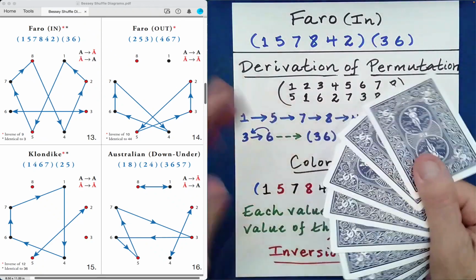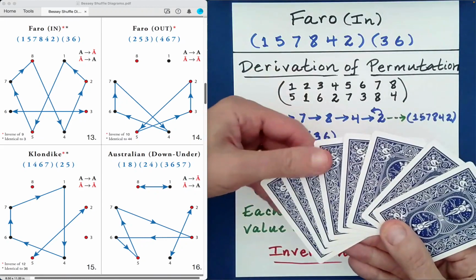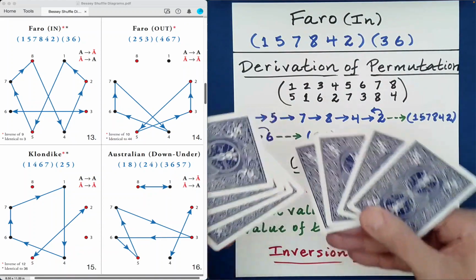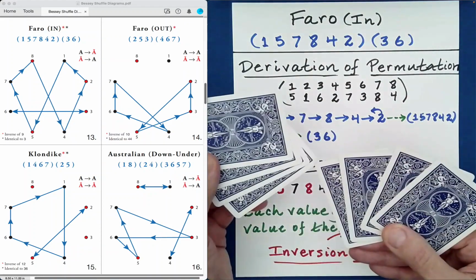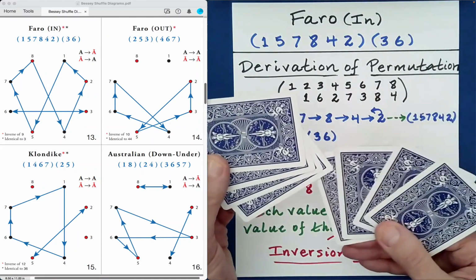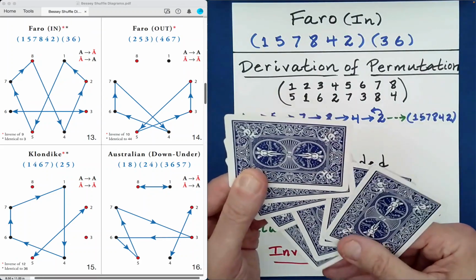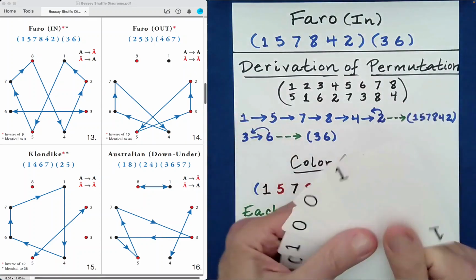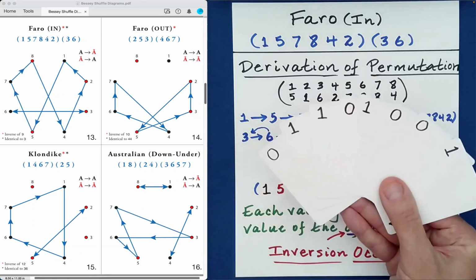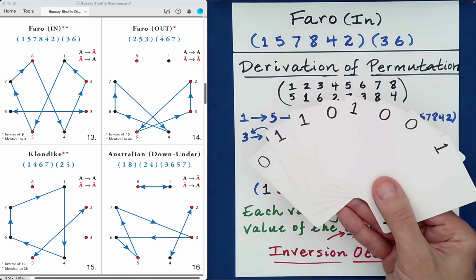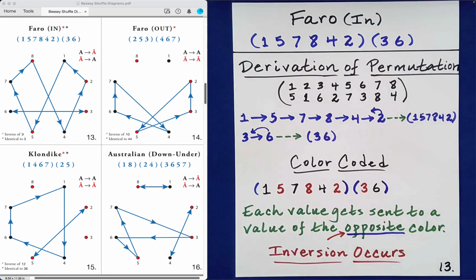So remember, for the FARO in, you take the bottom half of the packet, and we need to perfectly interlace these so that the top card here goes underneath the top card here. Okay? So the way to do that is to start lower on the right and then just perfectly interlace them. Okay? So we get the following, which should be the inversion of what we started with. Okay? And so now we've gotten the Bessey sequence 0110, 1001 as anticipated.